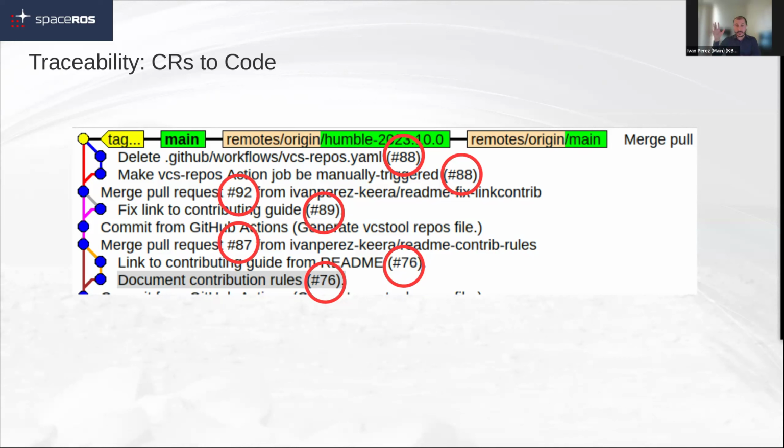Of course, it doesn't necessarily go all the way to requirements. Space ROS is a community dynamic system. So we have the goals, we have the change requests, and in the middle there's a little bit of leeway, but at least it shows there are not just random changes being added at will. Rather, there's a process we follow where we carefully evaluate what is being added, and the maintainers go through this process. If I submit a pull request to Space ROS, somebody is going to evaluate and approve it before it can be merged.